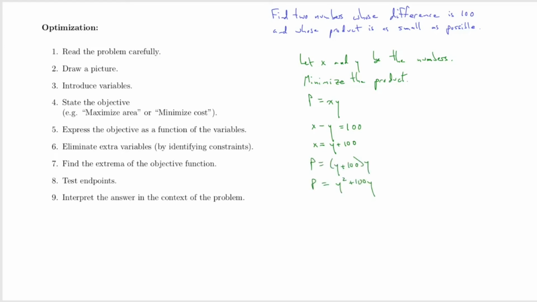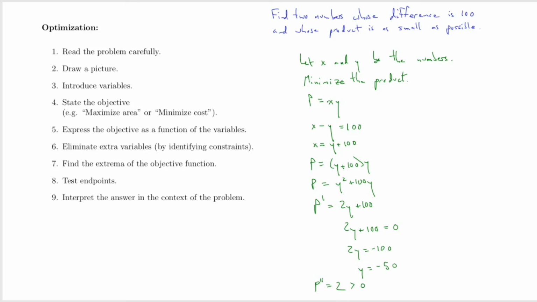Substituting that into our objective function, that the product is x times y, gives us that the product is y plus 100 times y, or y squared plus 100y. We're now in great shape to find the extrema because we have the objective function in terms of a single variable. And so we can take the derivative, set it equal to 0, and find that there's a critical point at y equals -50. Once again, we'd like to check that that critical point is a minimum, and once again, the second derivative will confirm that it is. In particular, the second derivative is 2. 2 is a positive number, so evaluate the second derivative at -50, and you get a positive number, and that makes this a minimum. So this critical point is a relative minimum.